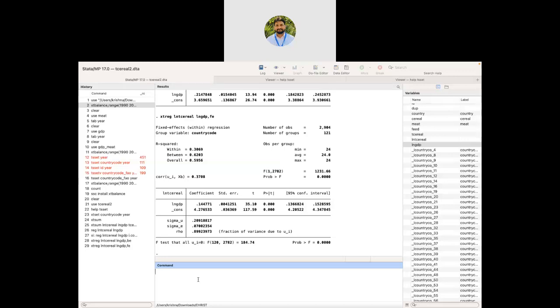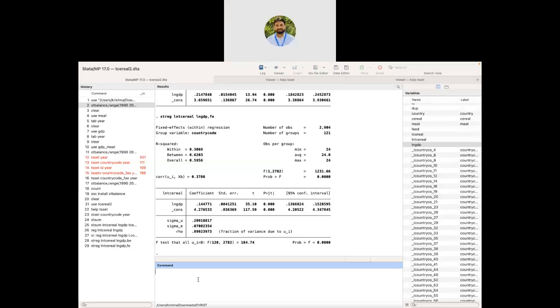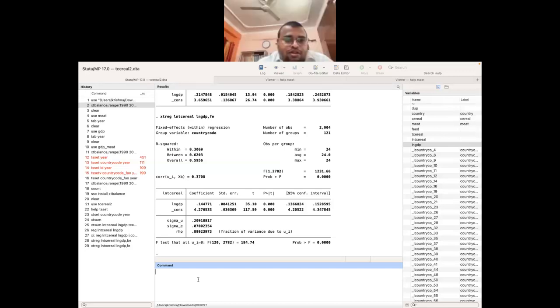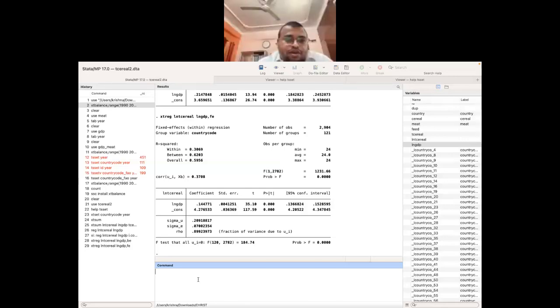Below that you are getting a correlation coefficient value, corr(u_i, Xb). And this correlation coefficient value is positive. That means the error term is related with the explanatory variable.